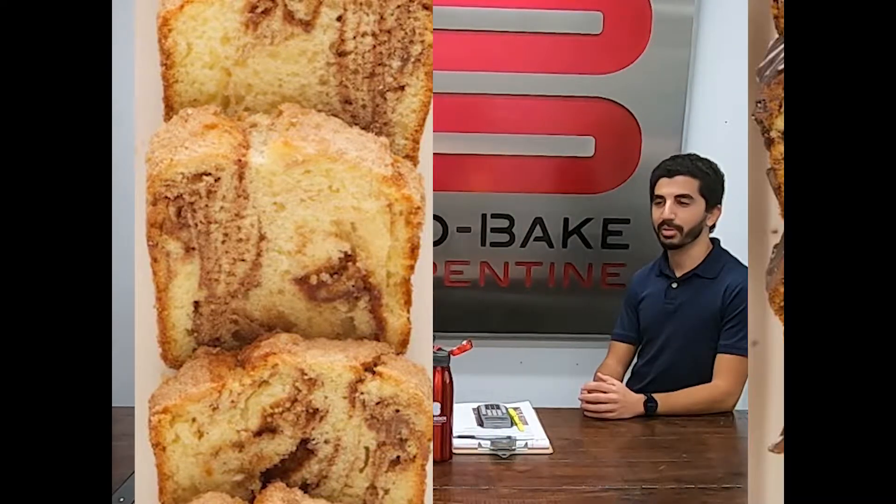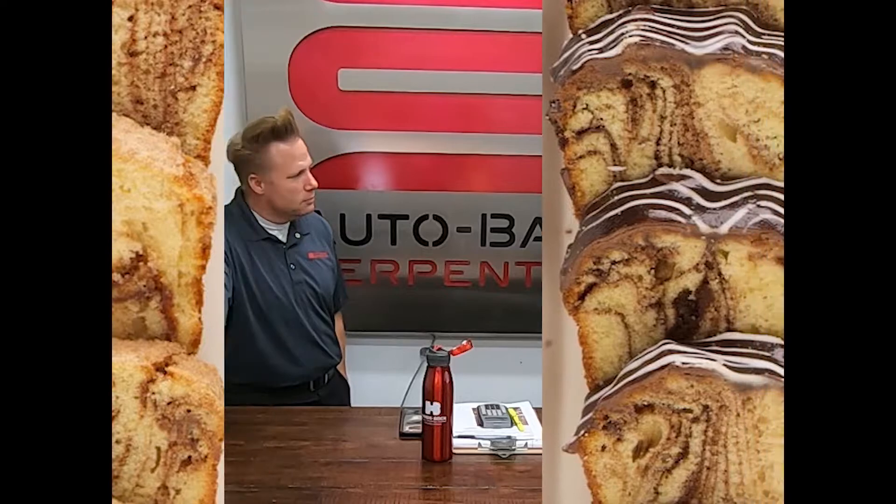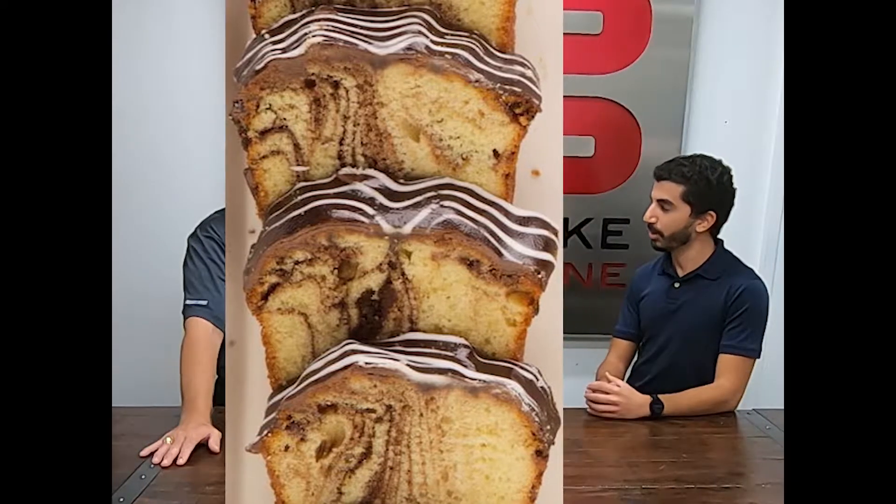The main challenge that the customer came up with is that they were initially doing this pound cake product that's being marbled, and they were doing the marbling using a whole lot of people manually using conveyors. We had gone to a site visit to the customer's site and we saw a lot of people standing there with marbling sticks doing the marbling manually — a lot of potential for contamination, a lot of manual labor. And whenever we sold them the AutoBake line, it increased their throughput dramatically, so there was no way they would be able to keep up using manual labor.